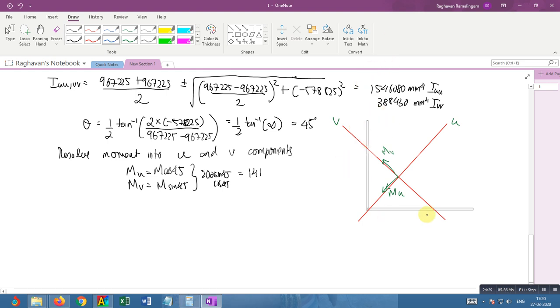So let's just imagine that these are all the quadrants of the uv coordinate system. So in each quadrant you will have a certain combination. So for example, for this I need to know the sense of my moment. Without the sense of the moment I cannot do it. I know that for this moment, it's keep your right hand thumb rule.